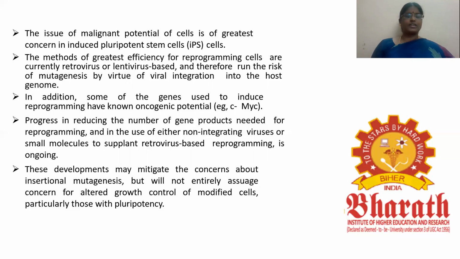So the third one is malignant potential cells, which is the major concern of induced pluripotent stem cells. This method has the greatest efficiency for reprogramming cells, and is currently retrovirus or lentivirus based, and it has the risk of mutagenesis by virtue of viral integration into the host genome. And some of the genes used to induce reprogramming have oncogenic potential.